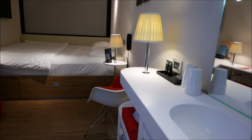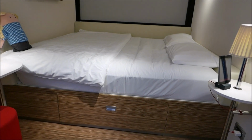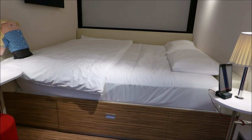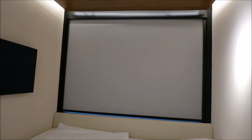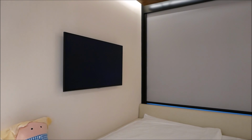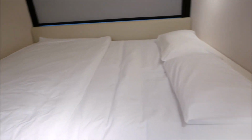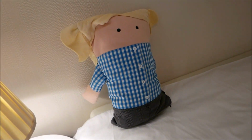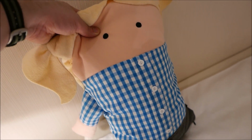And with that, you've more or less seen the room in its entirety, with the exception of the primary living space, which at 160 square feet in its entirety is not surprisingly dominated by this king-size bed, which has a couple of pillows. The bed is relatively firm but comfortable, and it adjoins this huge wall-to-wall window. At the foot of the bed you have a wall-mounted LCD TV, which is optimally placed for in-bed viewing. And there's also, for lack of a better word, a pillow doll, sort of Raggedy Ann style.